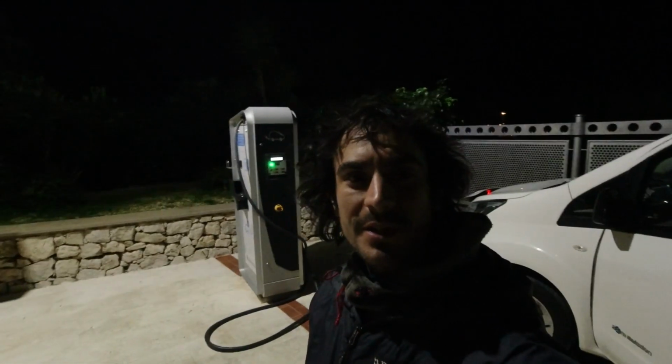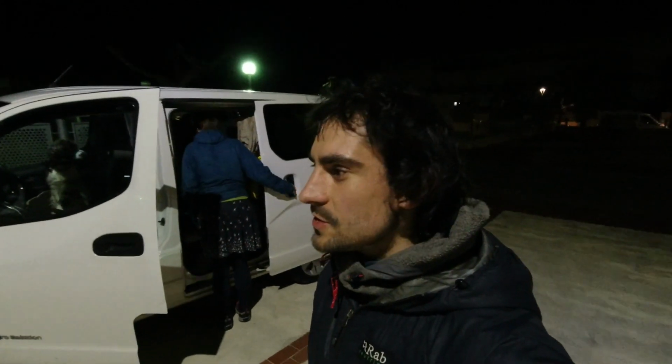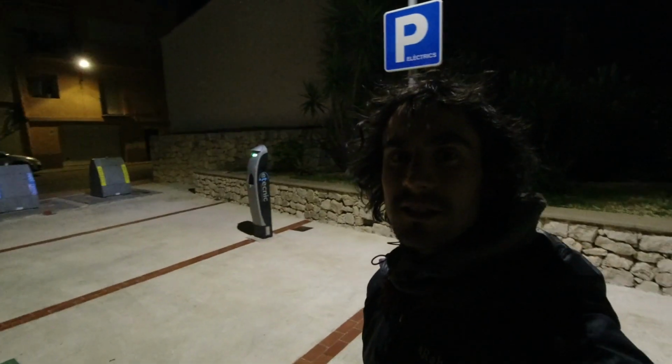Okay, just finishing up charging here in this beautiful little town square. This municipal charger, which is free to use, started using the EV Charge app. When we arrived here, there was a beautiful Jaguar I-Pace charging. He'd been plugged in for about an hour and a half and taken 35 kilowatt hours. And he'd finished charging, but we couldn't unplug the plug. But just when I was considering our options and thinking it was going to be here all night, because it was about 11 PM, the owners rocked up and drove off into the night and let us use the charger. It's been great.